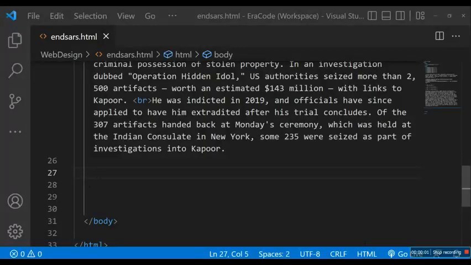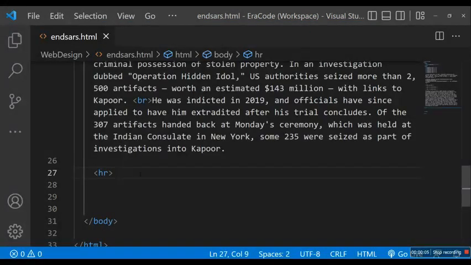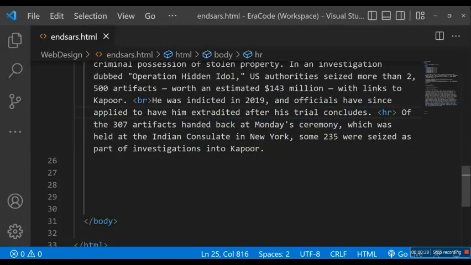Next up, let's talk about the horizontal rule tag. Just like the break tag, the horizontal rule is a contentless tag, so it doesn't have a closing tag. What it does is to rule a straight line across the web page. Let's put it into practice now. I'll remove this one temporarily. Now let's put the horizontal rule after the word concludes and before the word of. All right, HR, horizontal rule.